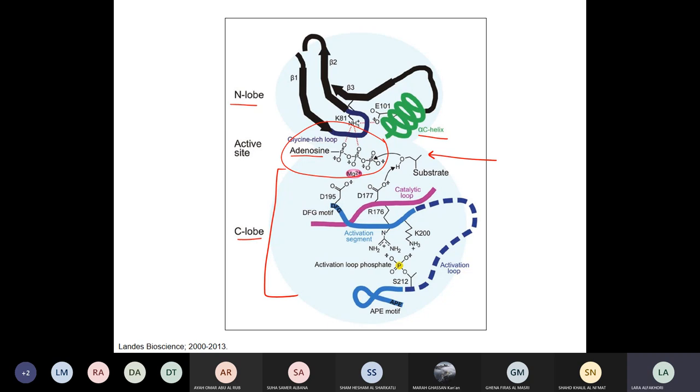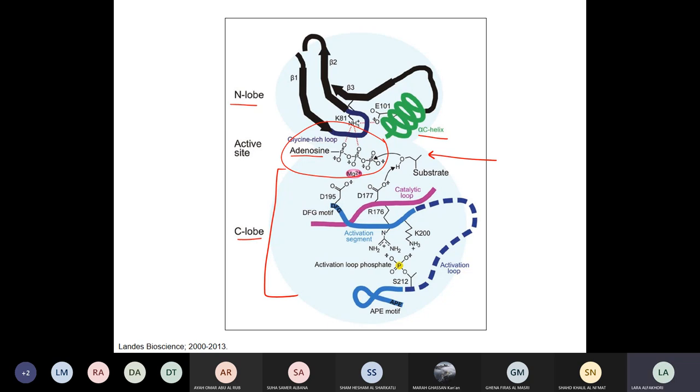actually hydrogen bond interactions. So that's why, when we talk about the inhibitors, something common among all of them, of course in type 1 and type 2, which are the only ones we will focus on, is that in all of them, they need to have ring or ring systems that have nitrogens that can form hydrogen bond interactions. The first designed kinase inhibitors had to have a ring with a nitrogen able to form hydrogen bond interactions with the hinge region, just like adenosine in the ATP.